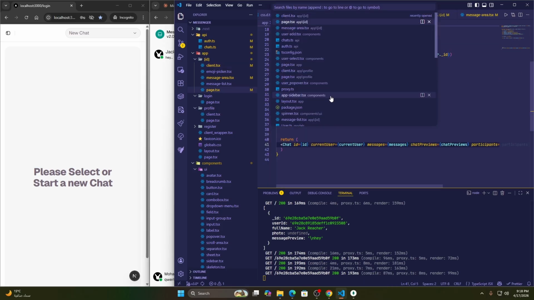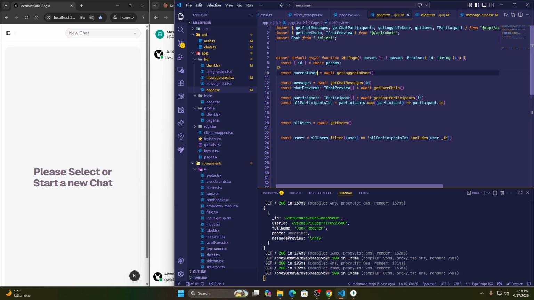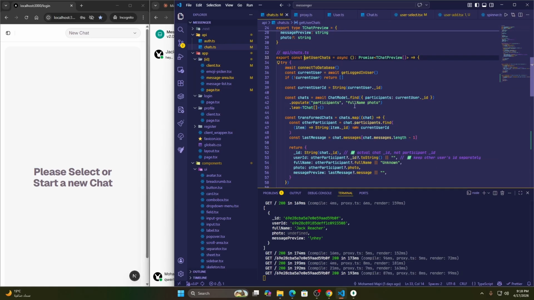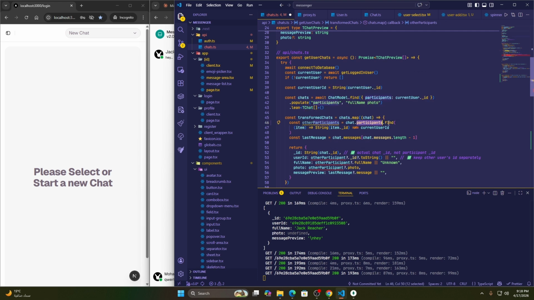Yeah, I got it. So we need to go here and chat previews, get user chats. User ID. Other participant, so it will be other participants. It's gonna be an array. Filter.